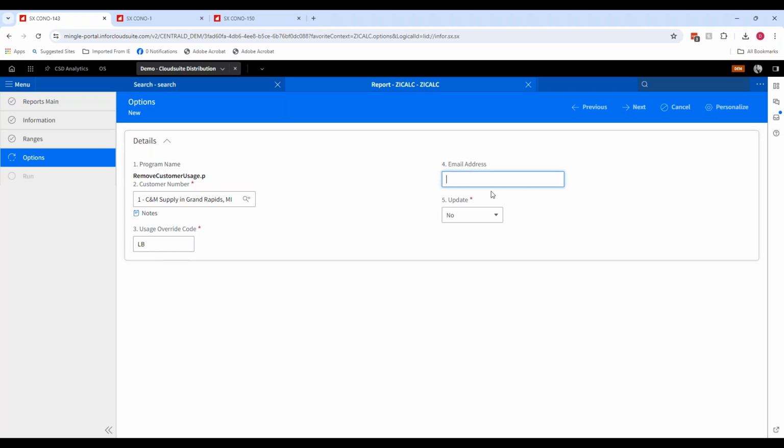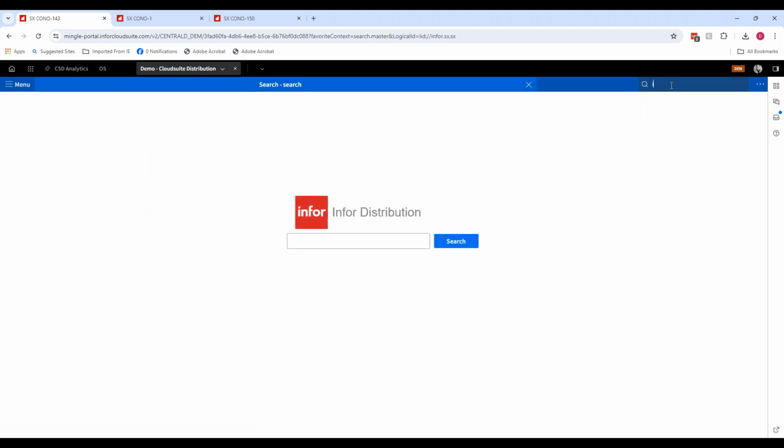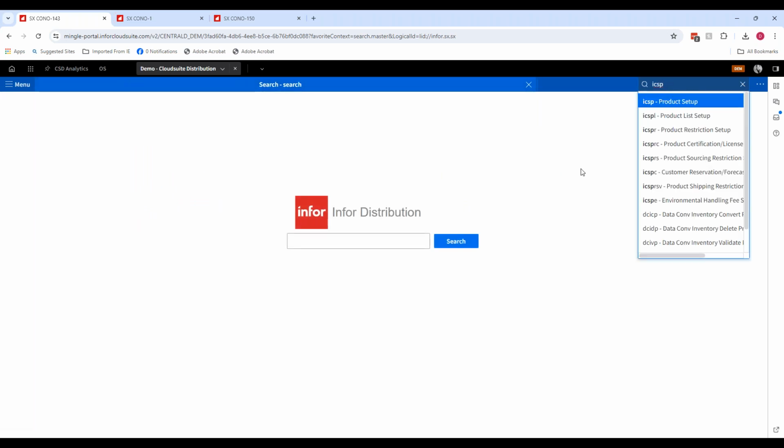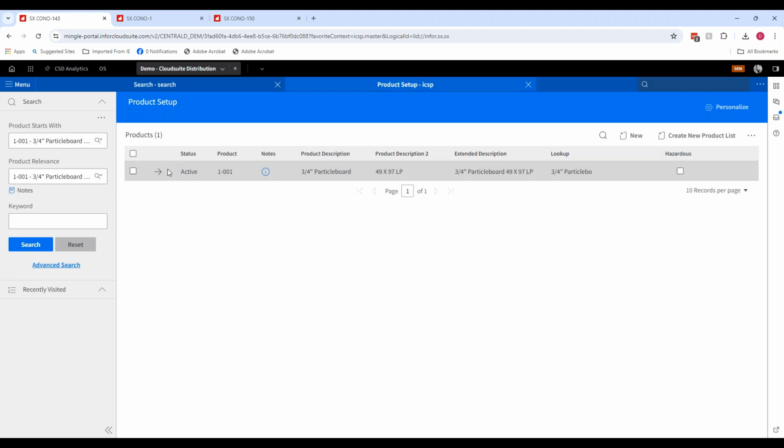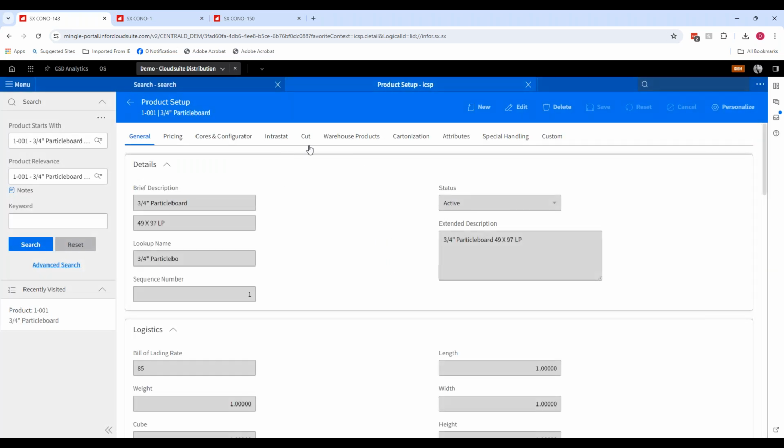What's the email address that you want to be notified about that? And do you want to do the actual update, or just like we did with the dunning letter, do you want to just see a report that tells you what happened, what we would take away from usage? So you'll run that, and then if you go into, and I think I did this for TUG, so I'm pretty sure that I have it out here, because I already gave up the usage that I need.